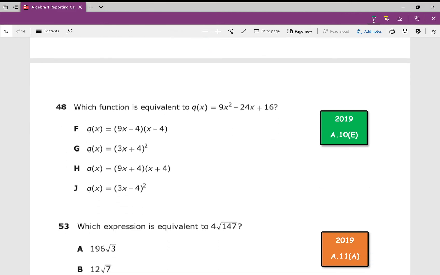Moving along, number 48, which function is equivalent to? Let's store in 2 for the value of x. Then I can plug this in on my calculator, and then go through all of my answer choices. And this one right here is what will give me the same value. That's J. Now remember, (3x - 4)² means (3x - 4) times (3x - 4). So be careful with that. You can also, anytime you see q(x) equals, it's fancy schmancy for y, you can plug it into y equals. And when you go through your answer choices, which one of these graphs the same graph? J will be your answer.